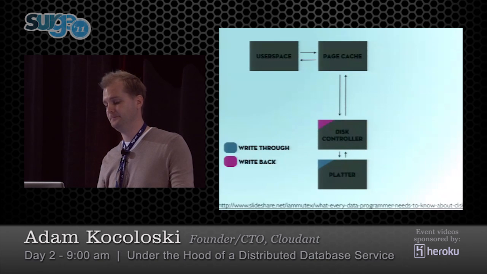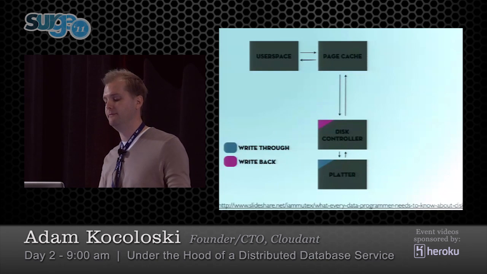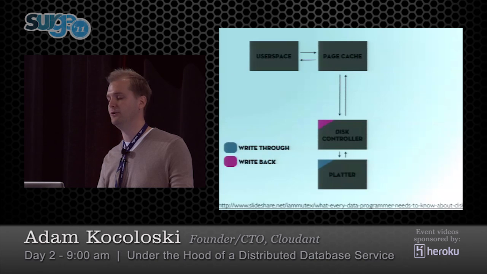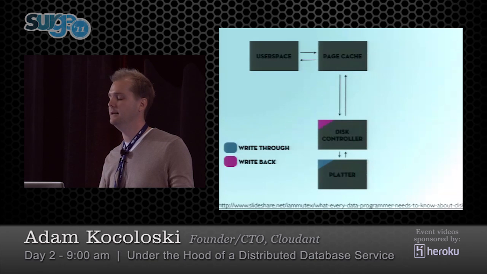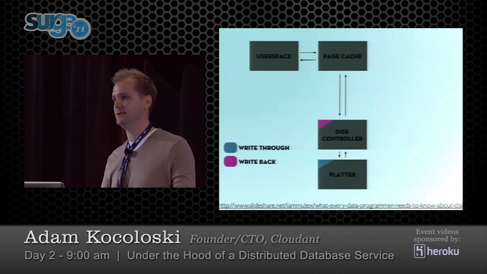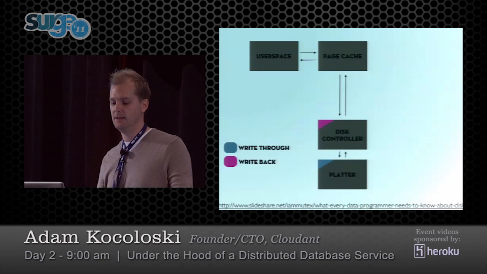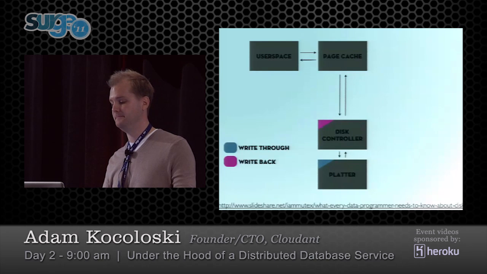One thing that's a little better is if you can put some sort of non-volatile write-back cache on the disk controller. Maybe you have a battery backup module. Maybe you have some sort of non-volatile RAM. This is the mode that we have settled on for our physical hardware at Cloudant. I think it's a decent mix of being able to survive power failures while still offering halfway decent write performance. But again, this is all still physical hardware, right?